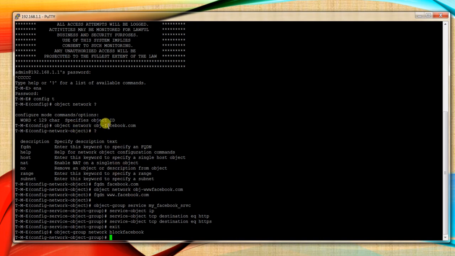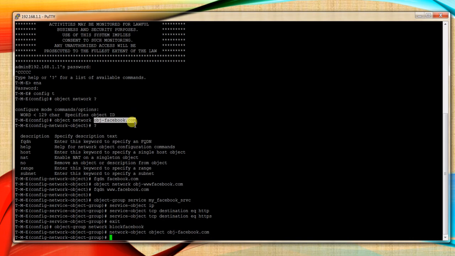So one of them is, let me type it, network object. I'm going to say object facebook.com. See this one? Just click right there. Object facebook.com. And then again the same command. So this time we're going to put on this object right there. I'm not going to put on object facebook.com twice. So let's go and put on this.